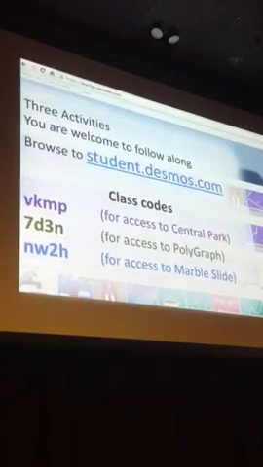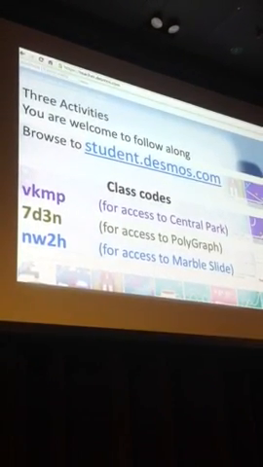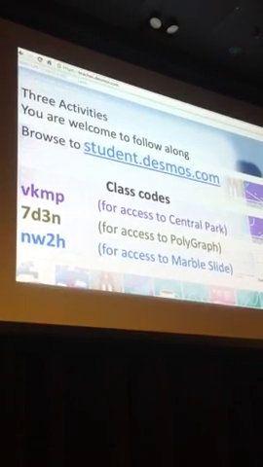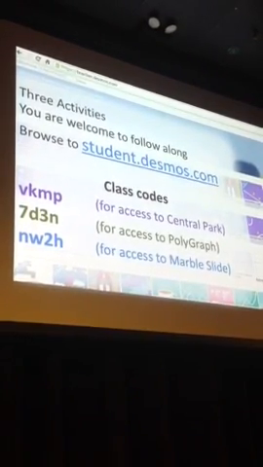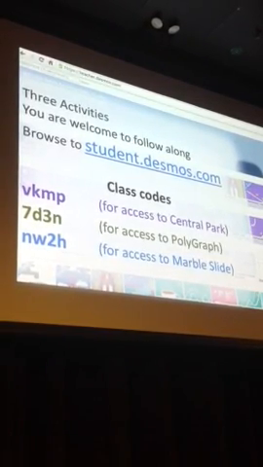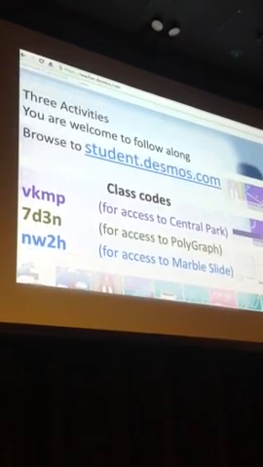Now, a whole bunch of math teachers have already gone and created all these activities that the kids will be able to jump straight into, and these are the ones that I'm saying are low cognitive load. So, today, if I keep up my time, I'm a little bit behind, that's okay, I want to talk through Central Park, which is a fun one. It's really good for a wide range of audience. Polygraph, which is about having kids learning vocabulary when they're dealing with maths. And Marble Slide, which really takes them into some fairly advanced maths. We'll see how we go with that one.